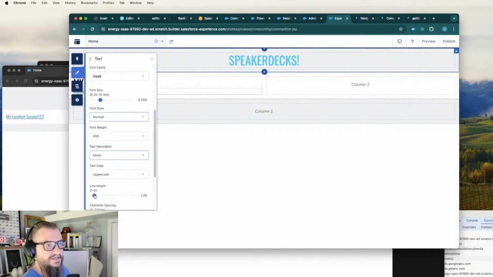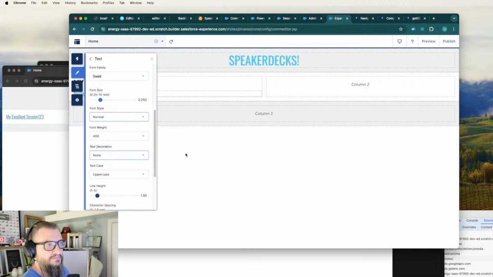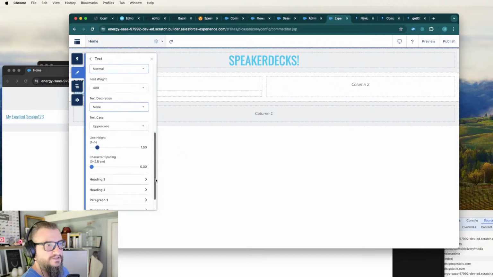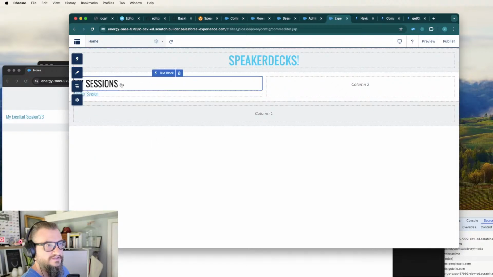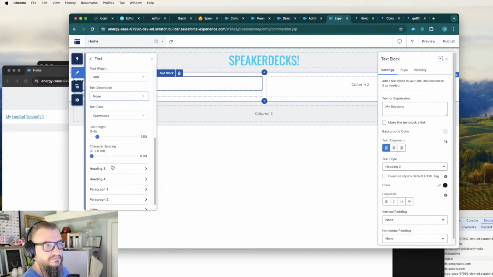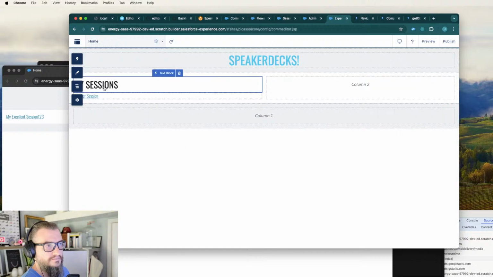Let's see, is the line height playing in here at all? It might be. Is that giving us a little bit of space? Yes. Okay.